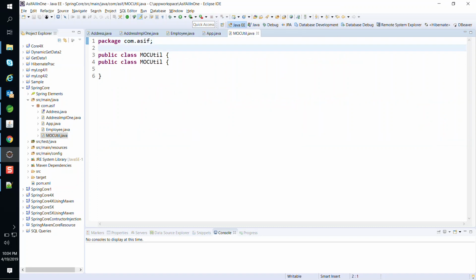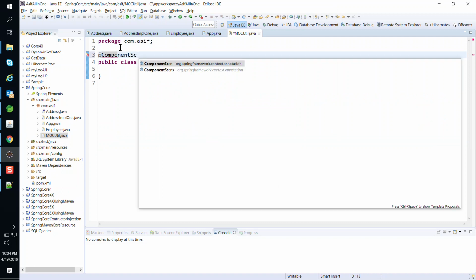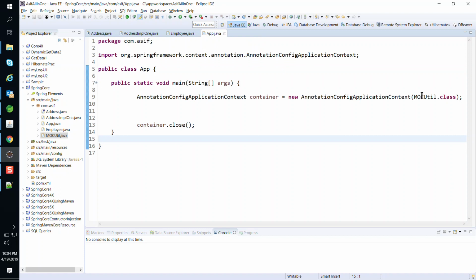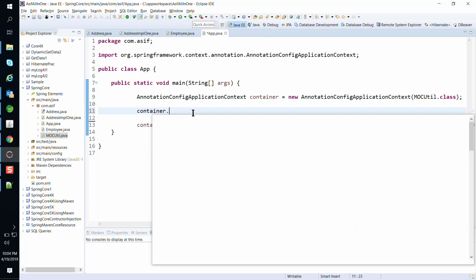Here I'm going to have the component scan. So that's what I have mentioned here. Now let me create the bean: container.getBean.